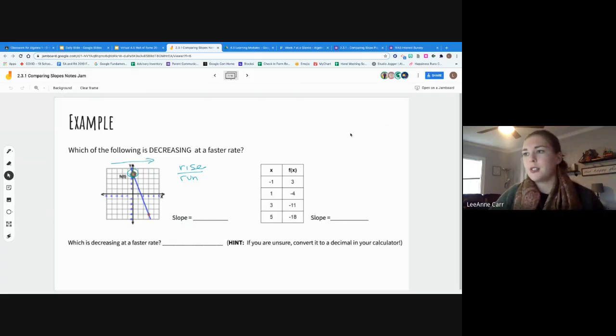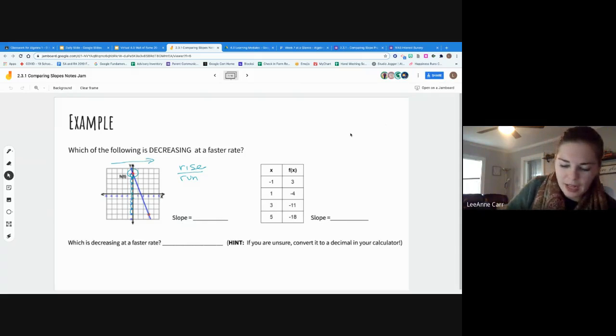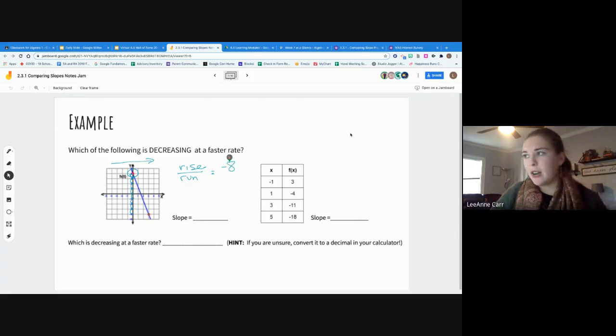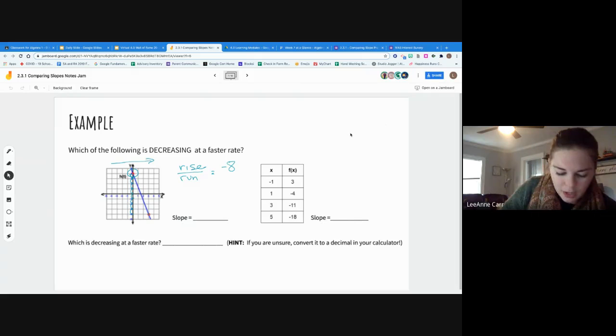There we go. Sorry, my computer screen lags a little bit. But as you can see, I'm counting those spots all the way down to see how much I moved down. And if we count those, I've moved down 8. So that means my rise is going to be -8 since I moved down. And then my run, I'm moving to the right, and I'm going 1, 2, 3 spaces to the right. Since I moved to the right, that's going to be a +3.